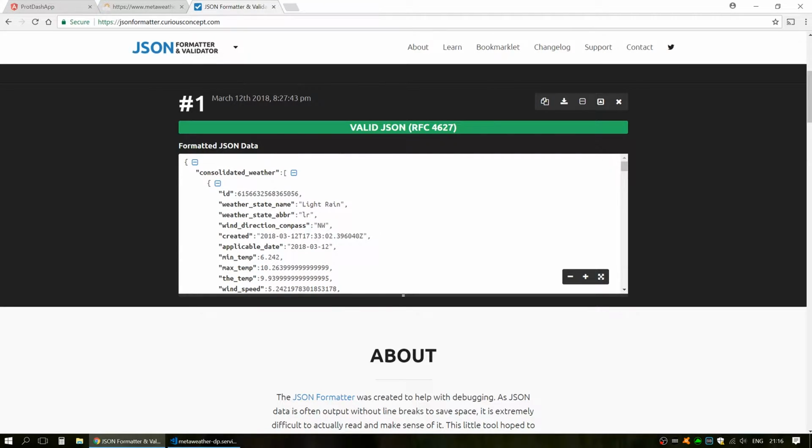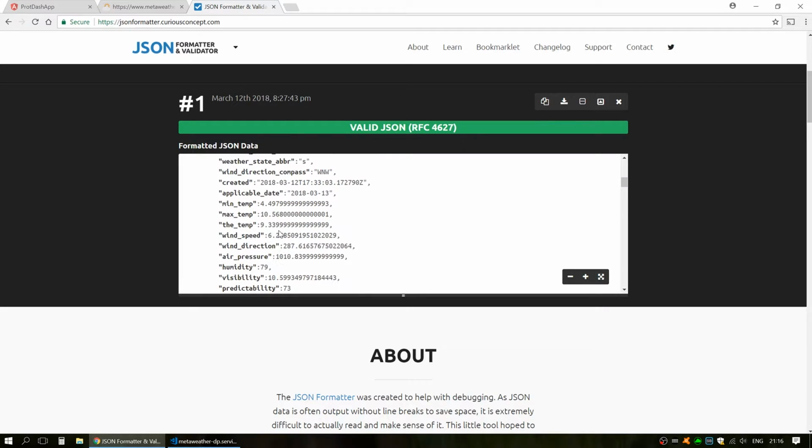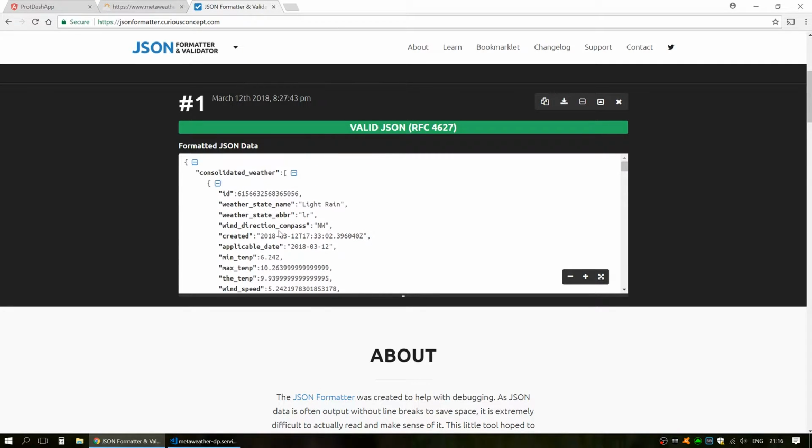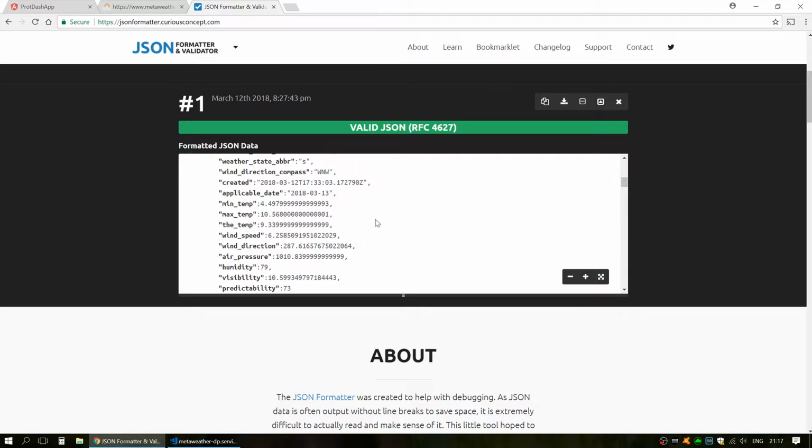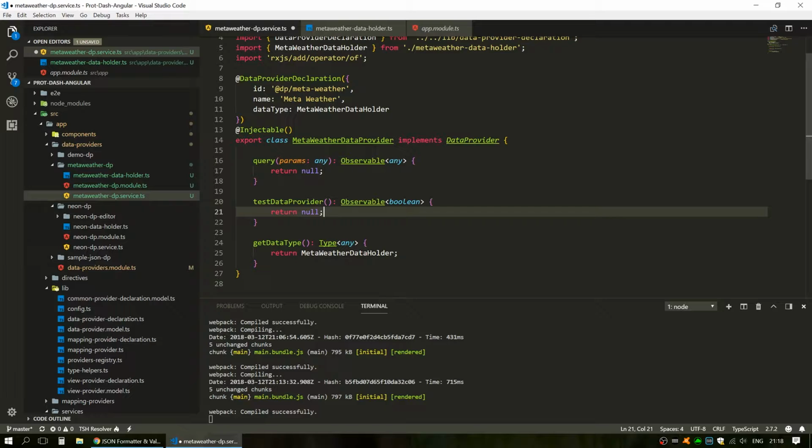So we have our dates, we have our temperature, and alternatively maybe we can customize our editor so we can select, for example, which field we want to build the graph on. Or we can just stick to one and hard code it to make it simpler. Because there is no actual way for me to test the API, I suppose I could run a basic query for a basic location to check whether the API is up or not. But just for the purpose of this demo, we're going to assume that it's always up.